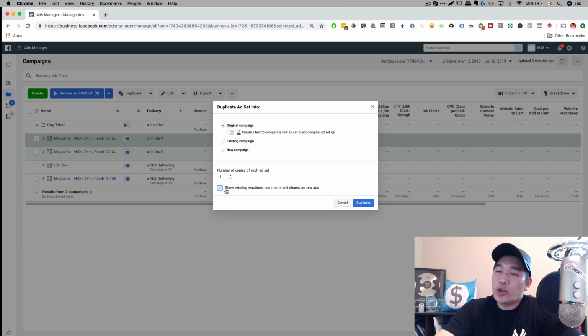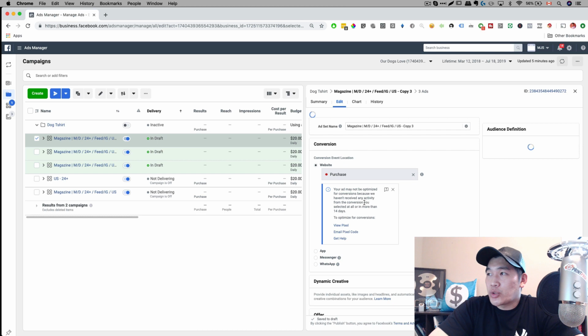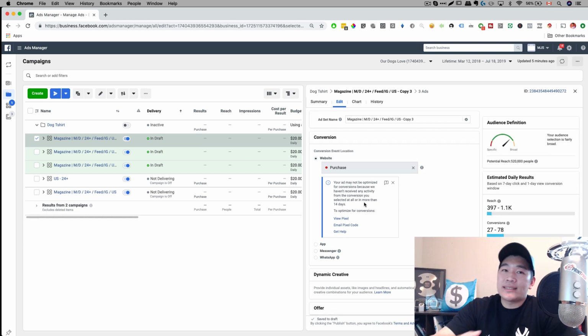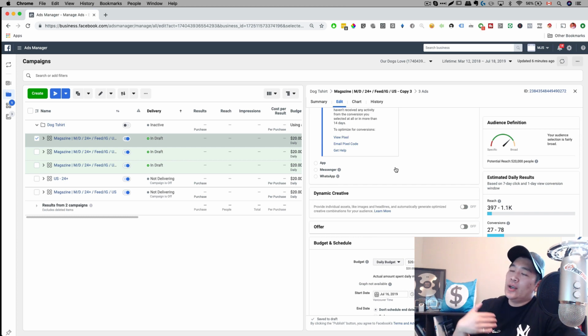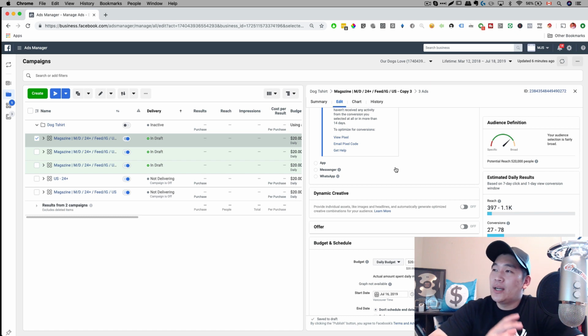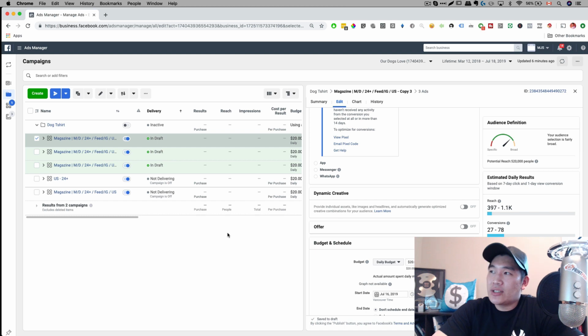So before, in order to do that, you had to use the post ID manually, but with this icon, you just have to select this and duplicate and then create your new ad set, which will speed up a lot of the process in creating a new ad. So now we just have to go in and change the targeting, and we can use the same ad creative that we already created. So that will save a lot of time when you're creating your ad set. You no longer have to go back and copy the page post ID and then manually put it into that field by using existing post.